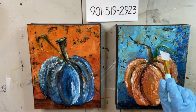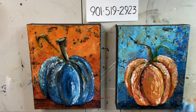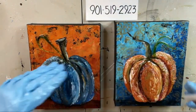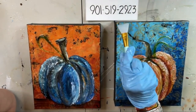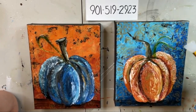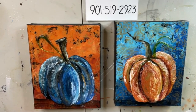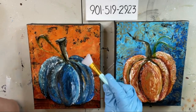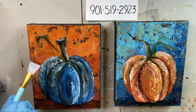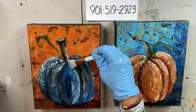Now, I've got everything covered, I think, so I'm gonna just take a peek and make sure I don't have any skippies, and I do that by looking kind of in all directions around at the art piece, because anything that doesn't have resin is gonna be matte, and all the resin pieces are gonna be super shiny. So I'm just looking around. I don't see any skippies. Looking in, looks great. Let's do this one, same way. Look at it from an angle. I see a little skip right there. A little skip right there.